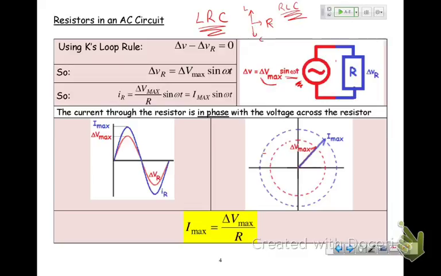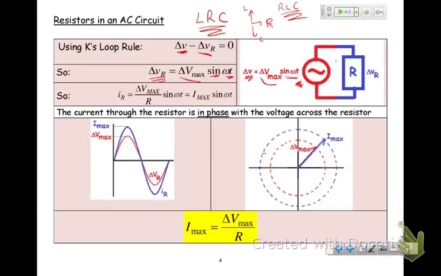And if we use Kirchhoff's rules, we say, well, within a loop, the net voltage is 0, so my potential, my EMF at any time, summed with my potential difference across my resistor, it's a negative sign because it's the opposite sense, equals 0. So then I can say, well, hold on, I know what this voltage is at any time. And by rearranging, delta VR, the voltage across my resistor, is equal to delta V max sine omega t.